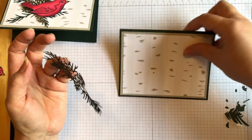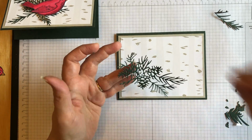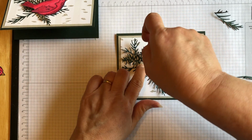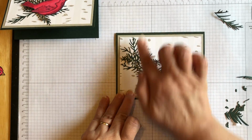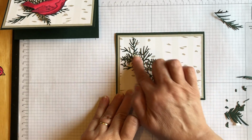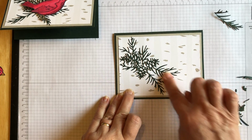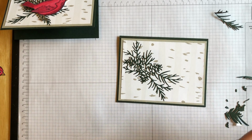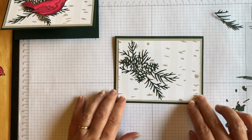Okay, so I'm going to bring back our base, and so you're going to decide, which way do I want these branches to go? So I think I'm just going to put mine down at an angle like this, and because of the adhesive sheet, you can just gently give that a press down and it should stick to your paper, to your DSP. It saves the mess of trying to get some adhesive or liquid glue on the back, although that can be done if you don't have the adhesive sheets, and you would just use your glue sparingly so it doesn't seep out. And that will be my branch.